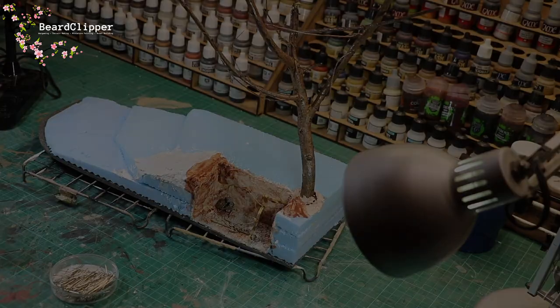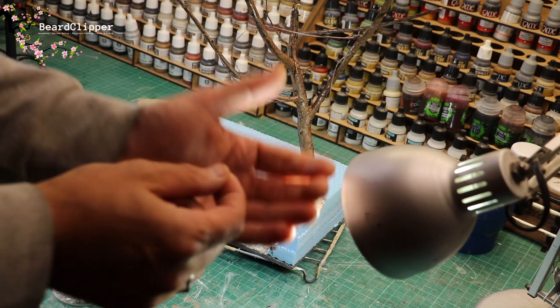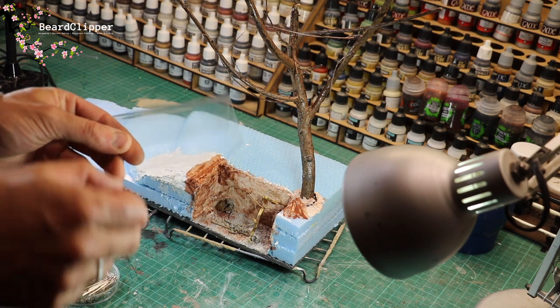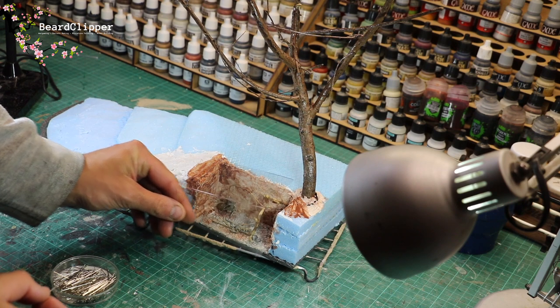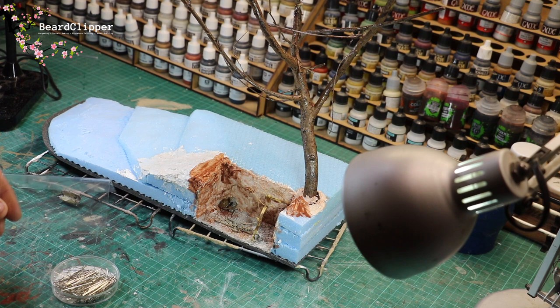I've been umming and ahhing about how I'm going to secure this clear plastic into place, and I've come up with an idea which I'm going to try, and hopefully it'll work, because otherwise, well, yeah. What I'm going to do is use dressmaker's pins, which is probably going to be far too small to see, but they're the really tiny ones. And I've already tried with one. I've stuck it through the bottom, as you can see. And I'm going to push them through at an angle, and then they will be able to physically secure it in place through that bottom foam. And I'll also do that on the top as well. And I'm going to use PVA.